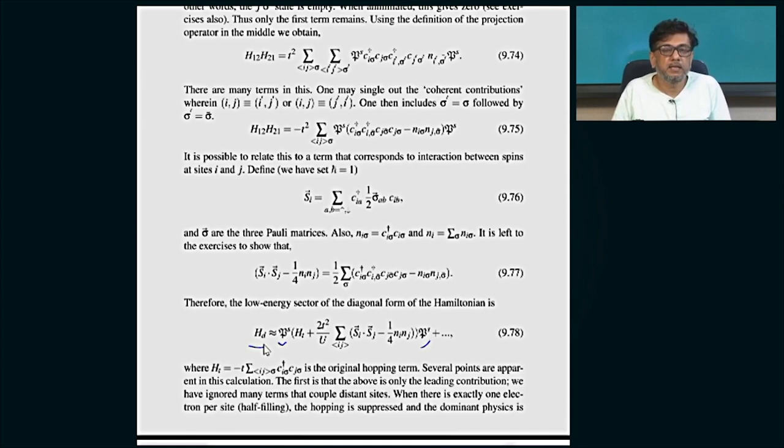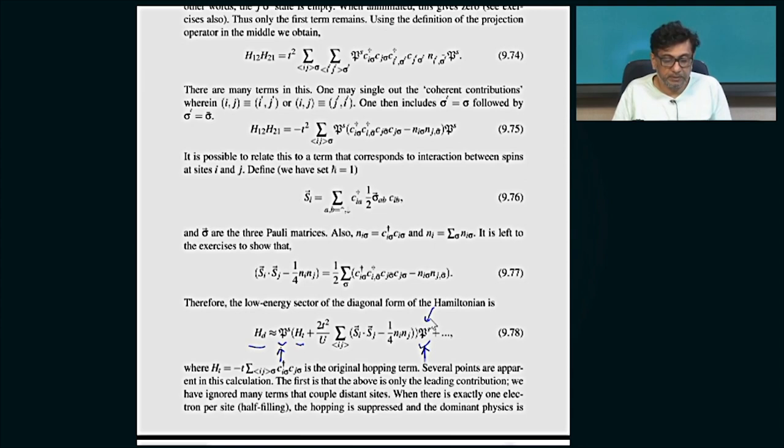Therefore, the effective Hamiltonian of a system, when you have a single electron per site and the Coulomb repulsion between electrons is large, involves hopping with the double occupancy fully suppressed, because that is what beta s is. If there is a double occupancy, beta s becomes 0. So, it does not allow double occupancy.